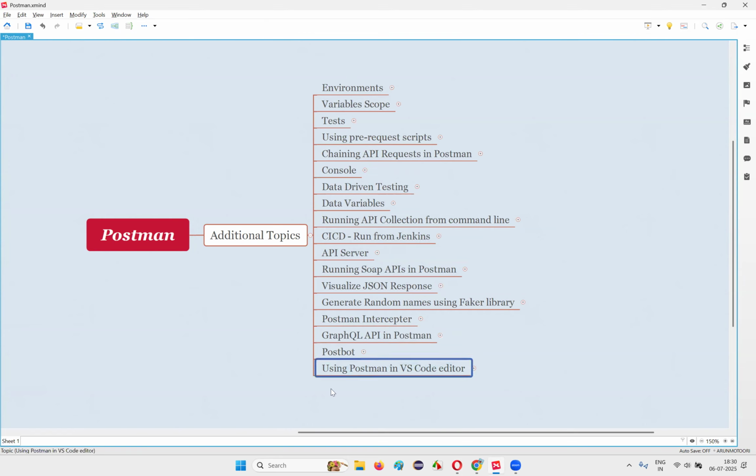Then Postbot. What is this Postbot in Postman? And using Postman from Visual Studio Code Editor. These are the several topics I want to cover today. Clear? So these are the remaining list of topics.